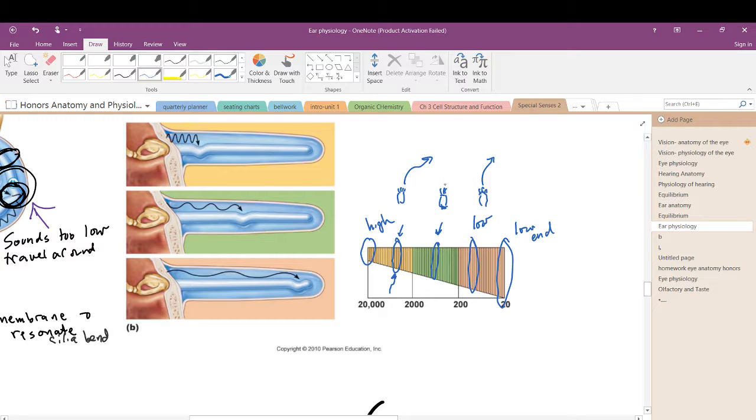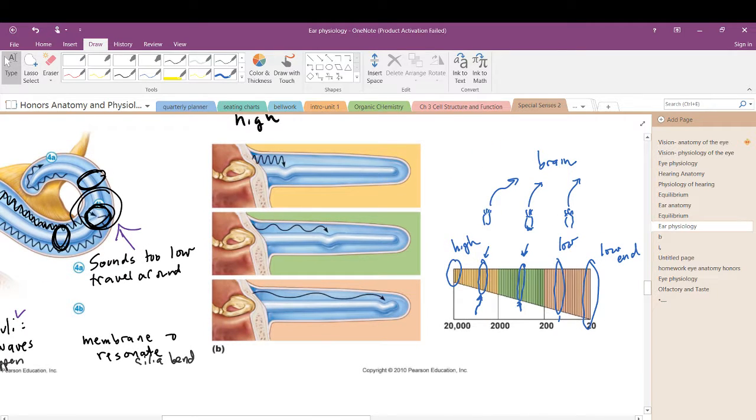So if you have a nice middle note here, that's going to cause that area of the basilar membrane to resonate, and then that's going to cause the cilia to bend, and then you're going to send it off to the brain. So imagine you're in your music class or choir class, or you're just listening to your favorite song. They hit a high note, low note, middle note, but then let's say they hit them all together in a very nice chord. If they're hitting that chord, all three areas would be rippling with those resonating frequencies. They all send a signal to your brain, and then you get that nice sense of, oh, I recognize that chord, and the brain is able to put those all together.